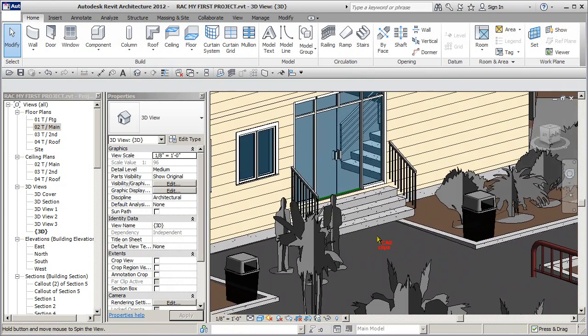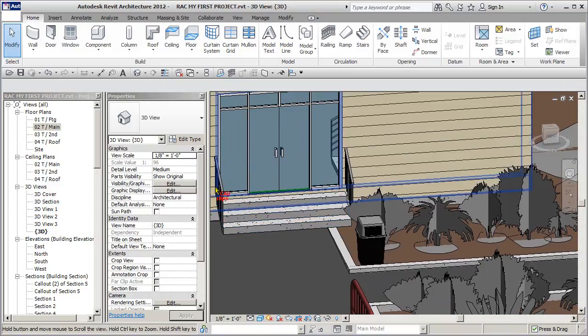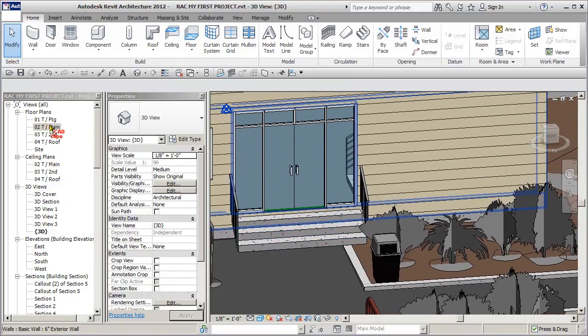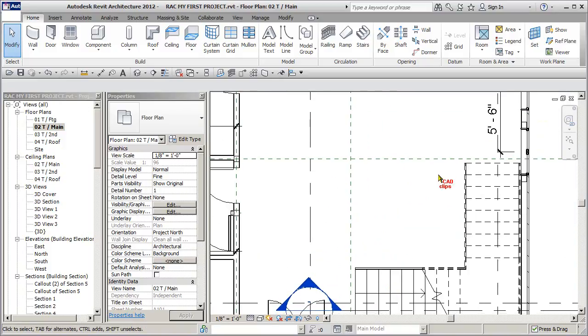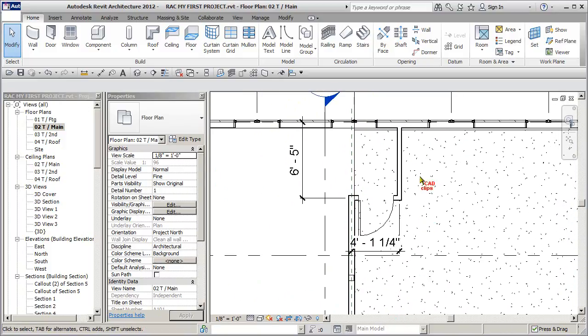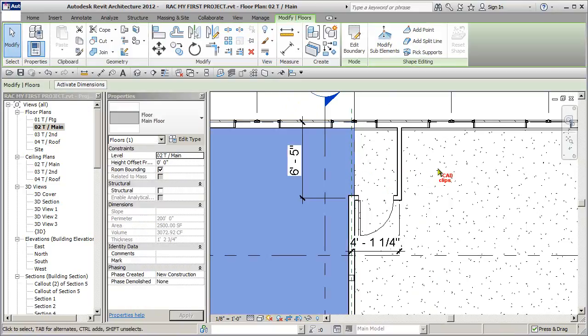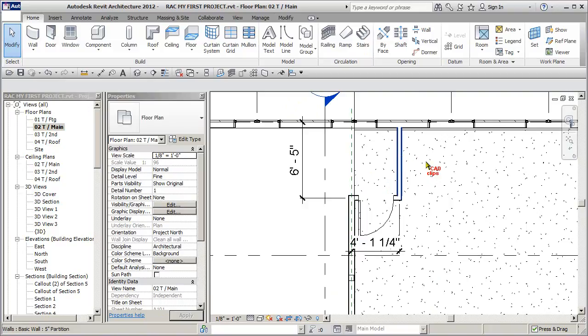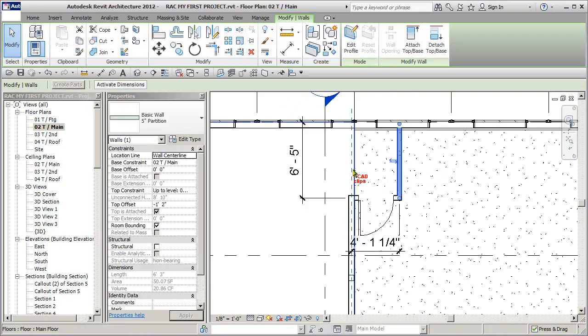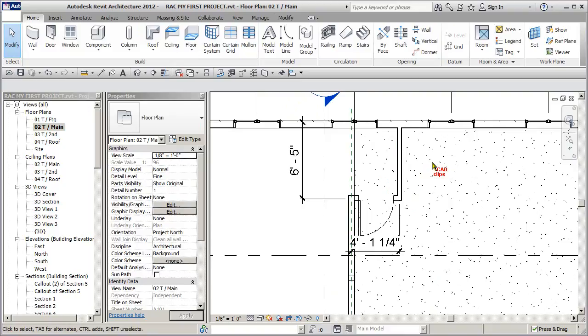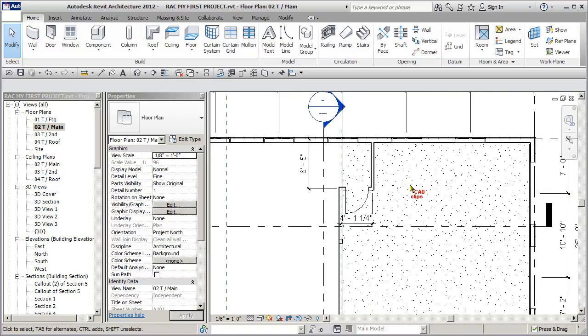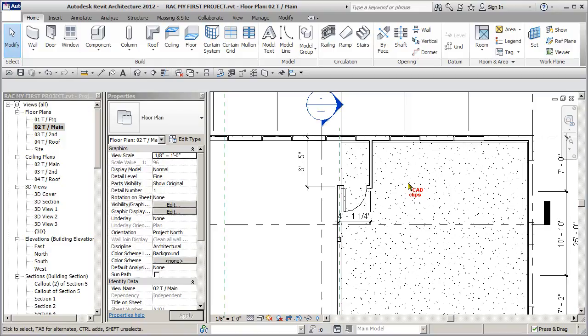Not too bad. Now, if we wanted to add the next one in, let's go to our main floor again. Now, what's the problem over here is that we need to build up this floor. So we need to click on this floor here. And I think what we'd have to do is take this and attach that down and then bring this floor over. That's what we'd have to do. So watch how we do this. Let's try doing it from a section. Watch. I'm going to draw a section.